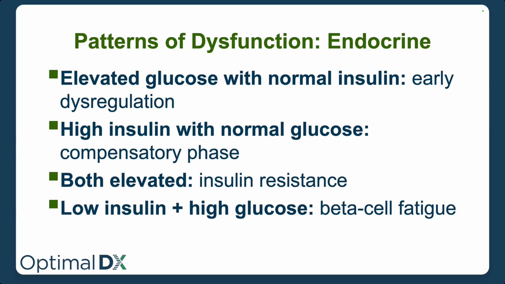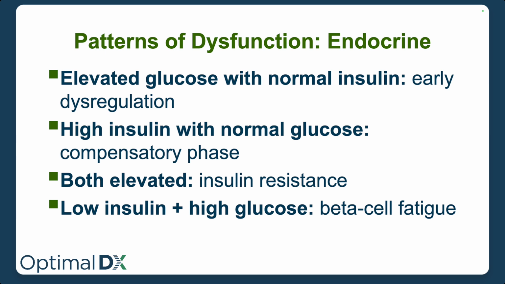Now, when both fasting glucose and insulin are starting to become elevated, and this could be moving out of the optimal ranges, still potentially within normal ranges, we start to get the earlier stages of insulin resistance. And that's where that HOMA2-IR score can really come in handy. The patient's fasting glucose and fasting insulin may be normal, but the HOMA2-IR is pointing and going, hey, pay attention. This is the earliest stages of insulin resistance starting to emerge.